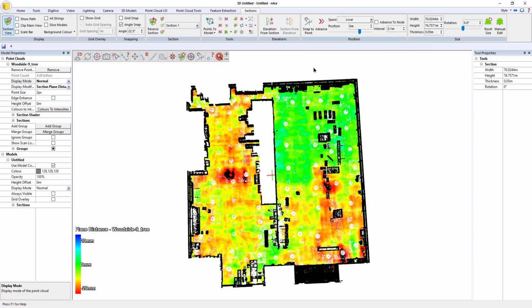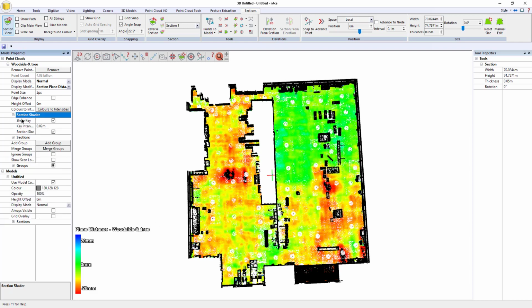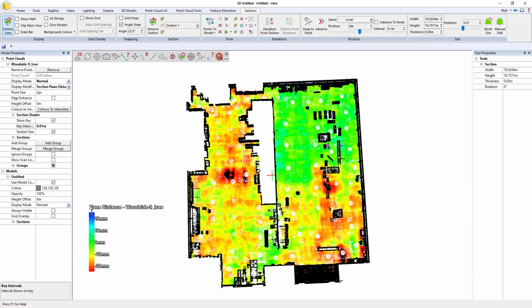Okay, so we've got our shaded floor plan at the moment, and I just need to expand the section shader. And I'm going to say, let's shade in 10 mil increments instead of 20 mil. And I can move that over, stretch it out if need be. So these are obviously deviations from 6 meters. Okay, so wherever it's green, it's fundamentally the same as that, i.e. 6. Wherever it's red, it's low, and wherever it's blue, it's higher.